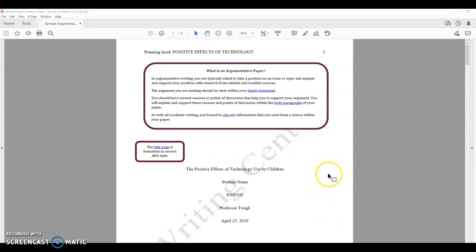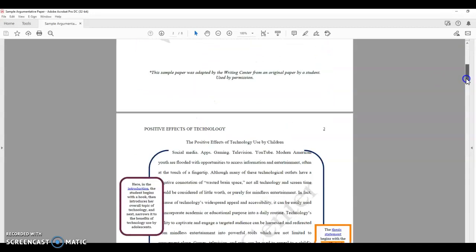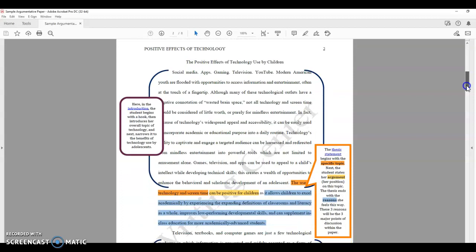Second, this particular paper uses APA formatting, okay? So you will see some differences in how the author notes page numbers and integrates in-text citation. So don't really focus on the details of the in-text citation. Instead, as I said, we are looking at the ingredients of a good argumentative paper, or even to some degree, the ingredients of a good essay.